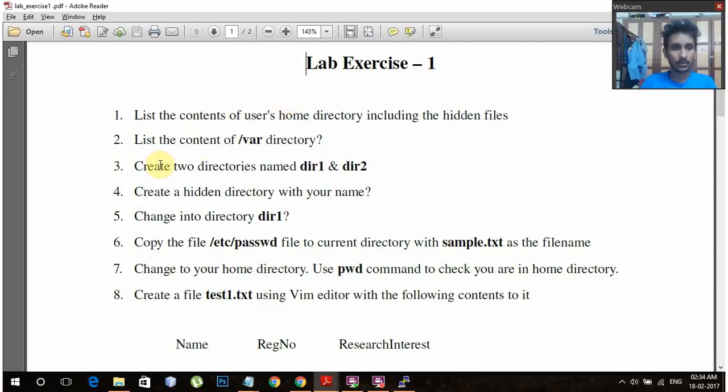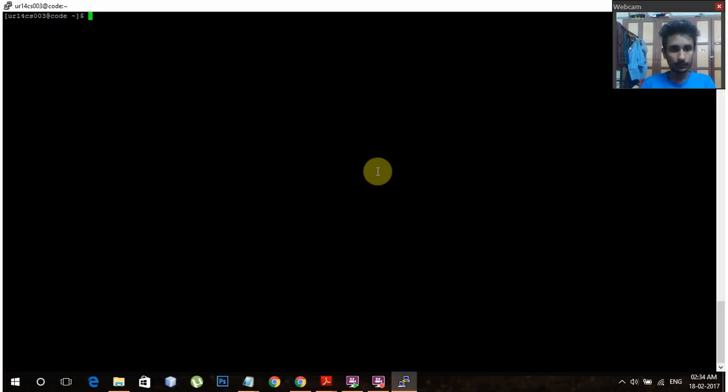The third question is to create two directories named dir1 and dir2. For that, the command is mkdir, which is make directory, and then the directory name. So both the directories have been created.